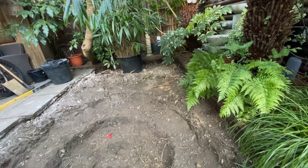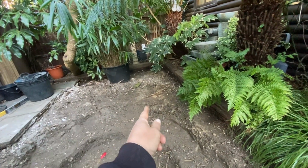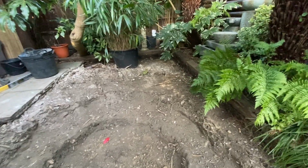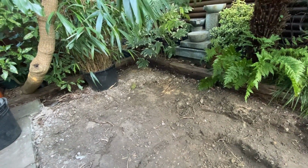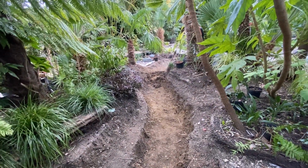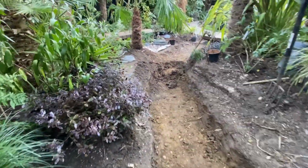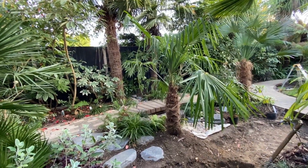I might have the room to possibly put in a wetland filter or a bog filter to make it go in, come through the rocks and then come back round. I know that that is the best filtration method that there is pretty much for a koi pond. That space I've worked out would be about 10%, probably a bit more, of my overall pond water coverage. So hopefully that may be the option. But one thing I'm finding from looking up all the filters and all the liners and everything, it's going to cost a lot more money than probably I first thought.